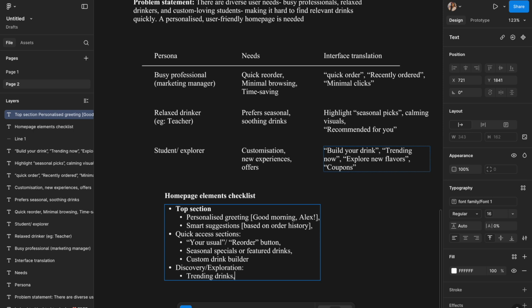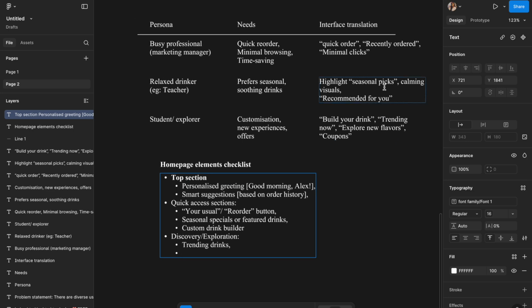Okay, and then we'll have a what's new carousel, because even for seasonal picks they would like to see what is coming in new, and even for the explorer they would like to see the new flavors that have come in. So there could be a what's new carousel. So it's going to be slides. Okay, sliders, if you can see in references like Zepto, Blinkit. These kinds of apps use such carousels.